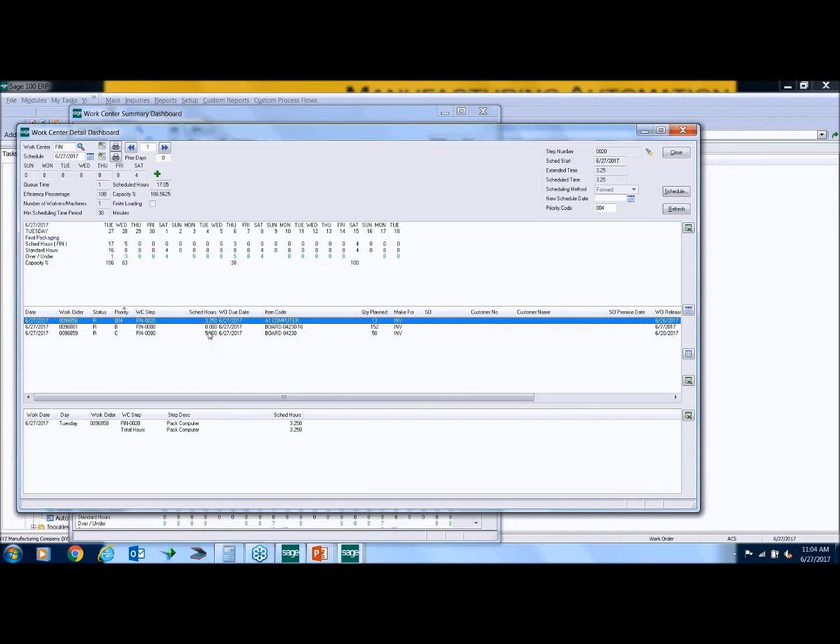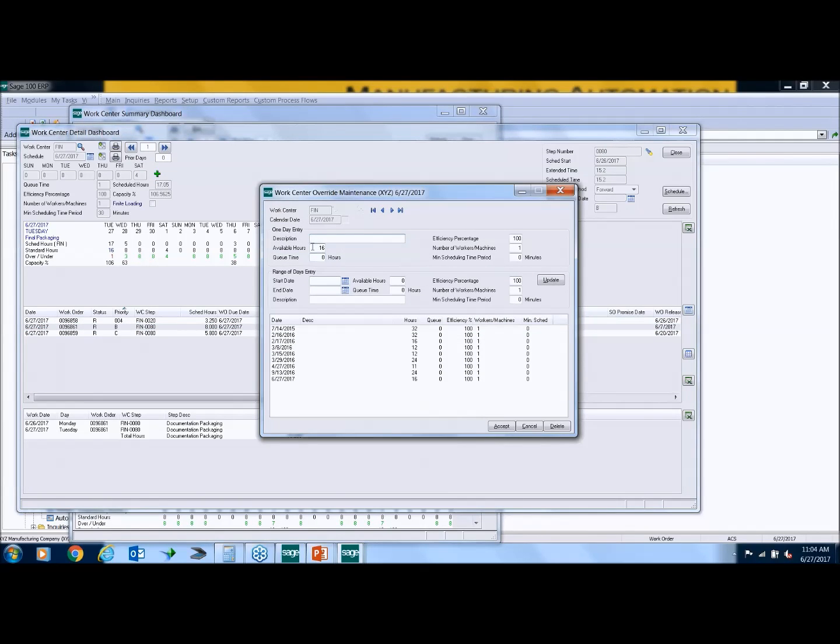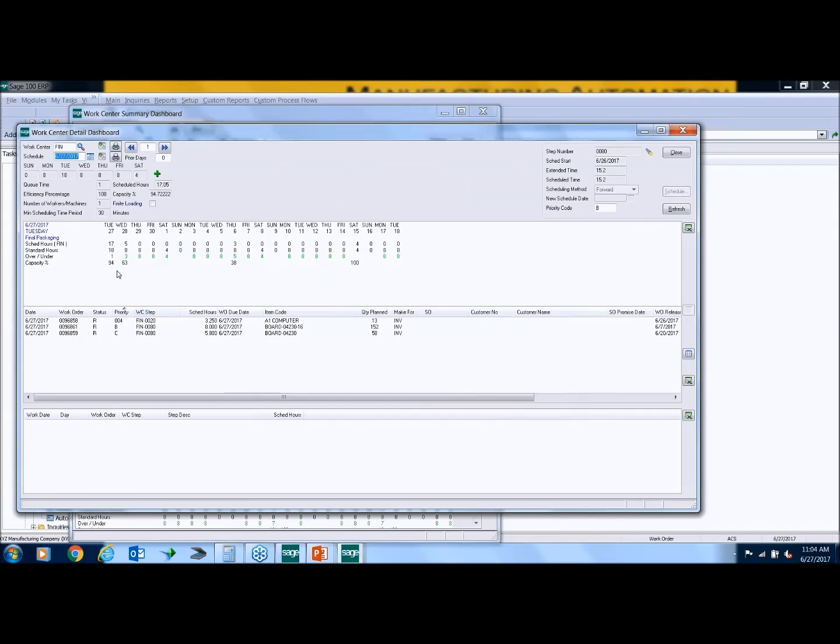We do allow you to hold the control key down if you want to do multiple lines to reschedule. We also allow you to split the schedule. So let's say I have 18 hours available. So I want to use up one more of, well, no, I did that wrong. Maybe I want to make it 16.